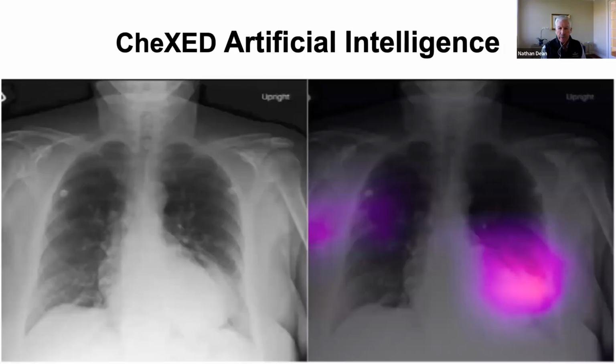Next slide. Well, this is a heat map of the way the CheckCD model works. You can see there's an abnormality in the chest X-ray next to the heart on the left side, and it zeroes in on this and gives a 0 to 1 probability of pneumonia that feeds right into the e-pneumonia tool. Next slide.